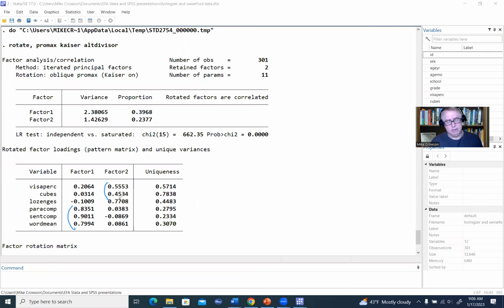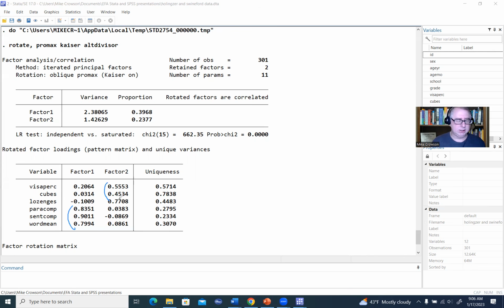The other thing to note as we're going through these matrices is that they're not always going to be as clean and clear as what you see right here. Sometimes you'll have a measured variable that meets the minimum loading criteria on multiple factors. In that case, you have a little more ambiguity in making a determination about which factor that variable represents.